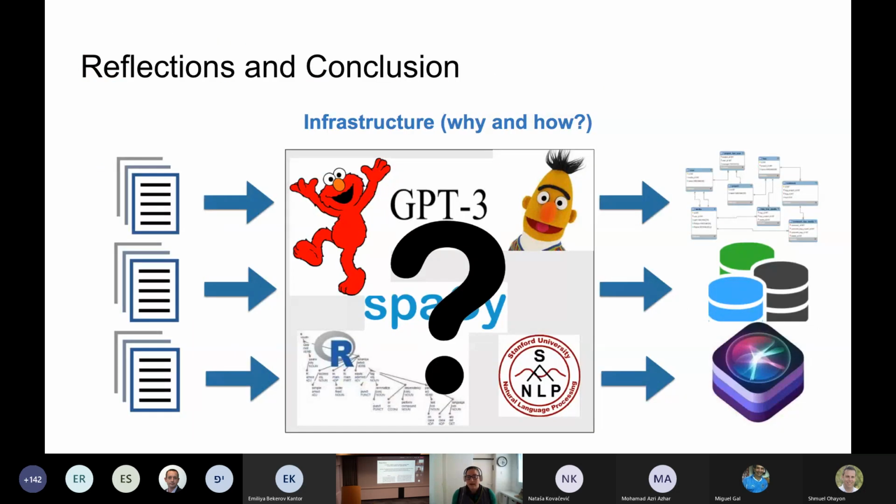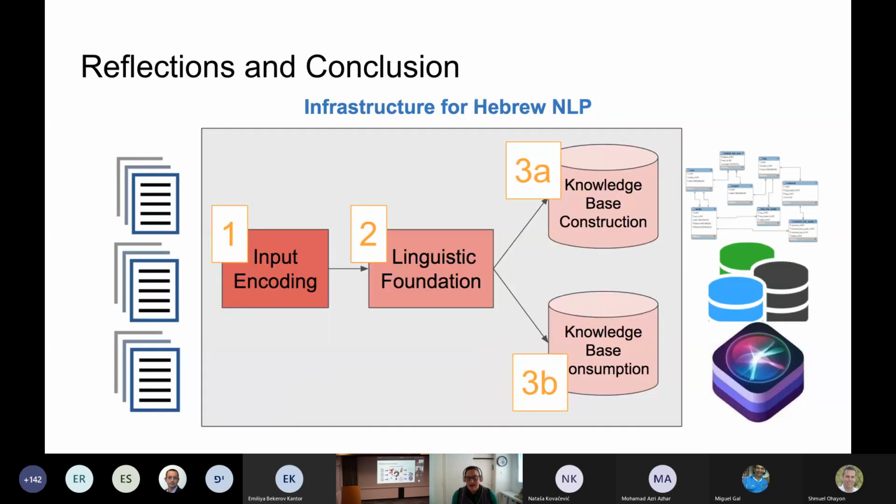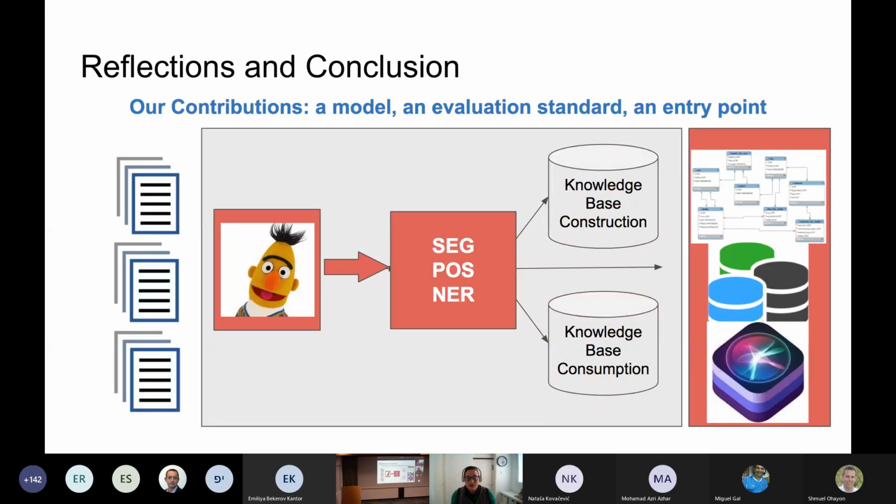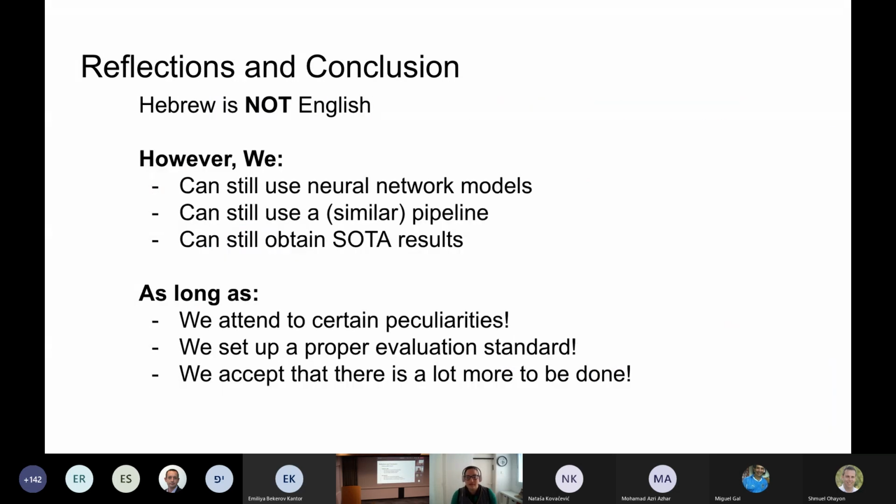And what I want to conclude is that, yes, we can construct an effective pipeline, and we can use useful neural methodology and models for the development of applications. But we should still remember that Hebrew is not English, and we should pay particular attention to the peculiarities that we have. We have to set up proper evaluation standards so that we know what kind of items we compare. We should probe into what these vectors actually mean in order to be able to eventually get the results that we want and develop all these beautiful and useful applications and architectures.